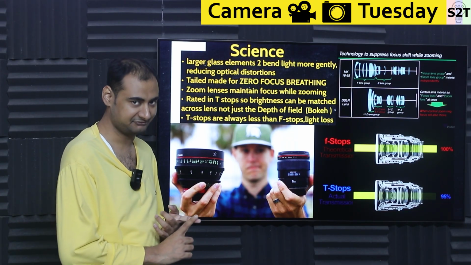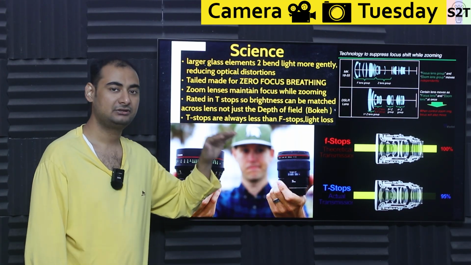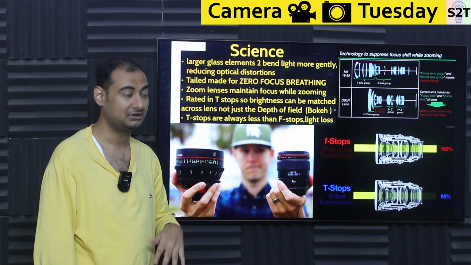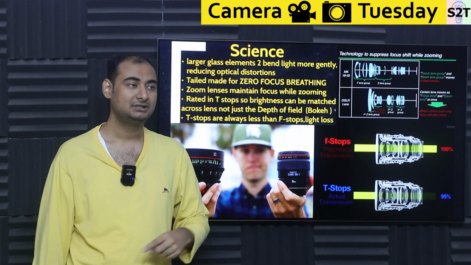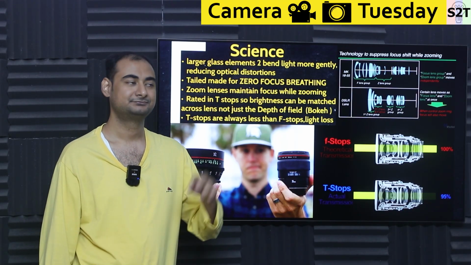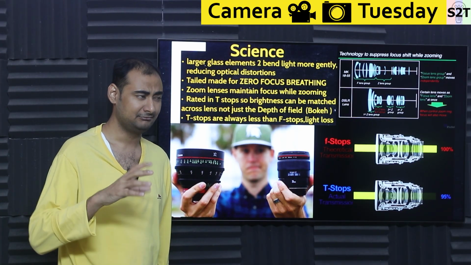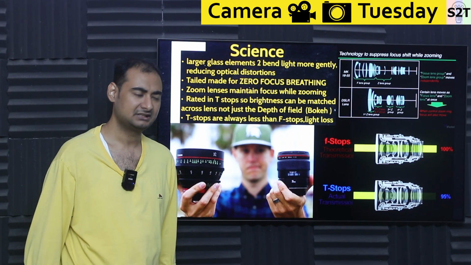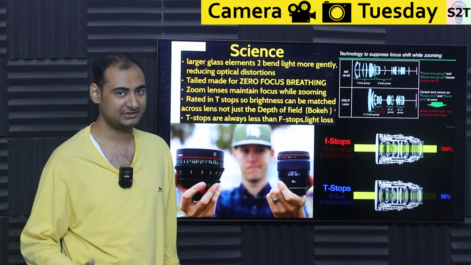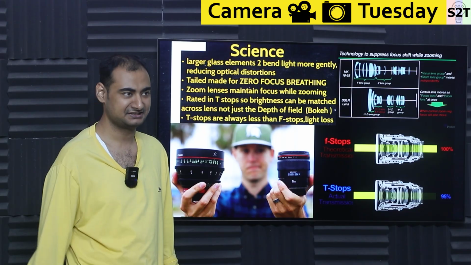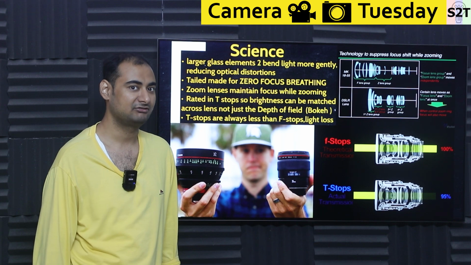So size and weight, there is a reason for that. And they are paying specific attention to transmission also. And be very mindful that f-stop would always be a slower number than T-stop. F-stop would always be the larger number. For example, if somebody is making an f1.2 lens, the T-stop cannot be 1.2. T-stop will always be 1.3. T-stop is always lower than f-stop. Equal, but again, only mirrors can do equal. Lenses can't. So that's the science aspect of it. There's a genuine reason why if you look into some RE lenses prices, you're like, what are they making it out of? Well, a lot of large glass.